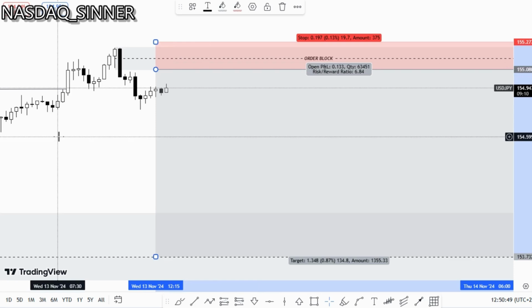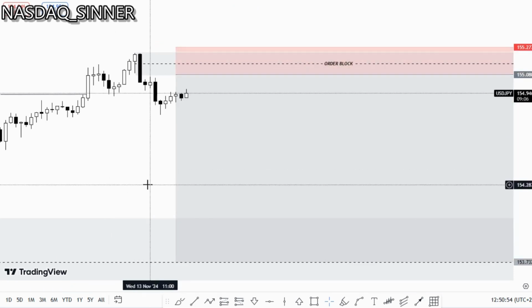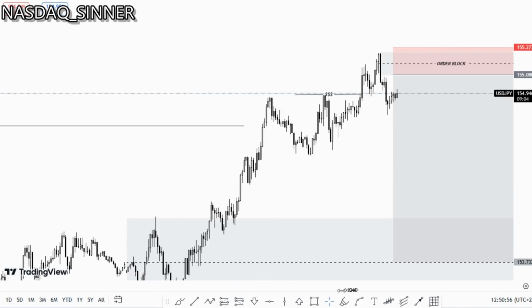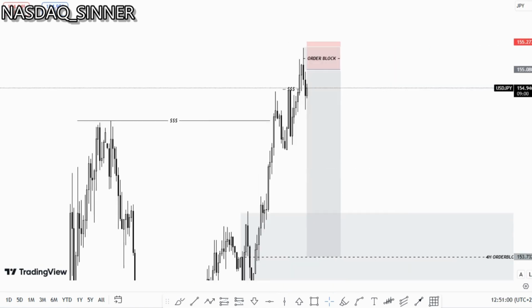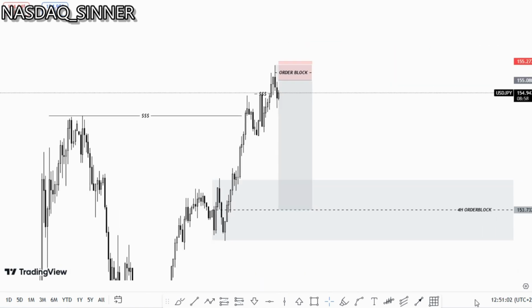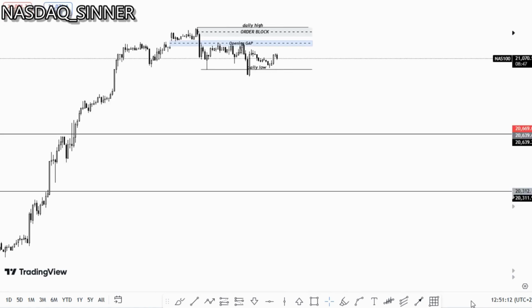So what I'm going to do right now is take a screenshot of this trade and make sure that I show everything once done. Another pair that we have, I wouldn't say let's trade BTC. Another one is Nasdaq. So Nasdaq, guys, is something that I wanted to show you, which is why it was effective for me.